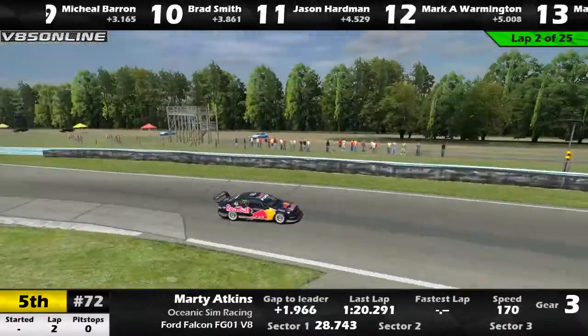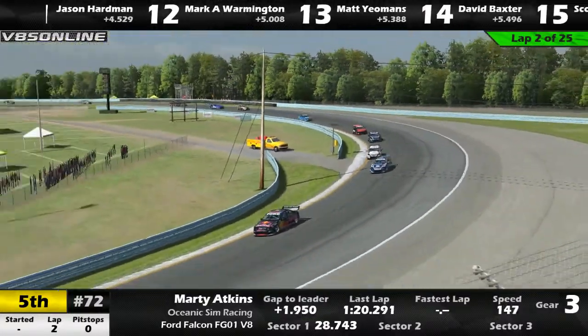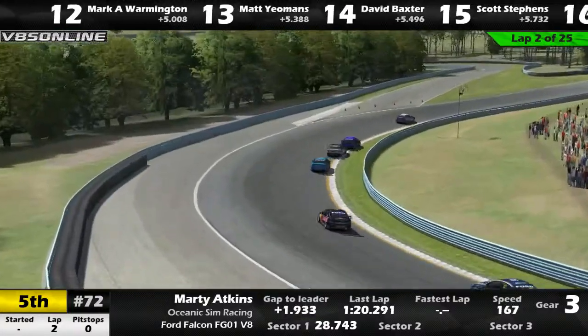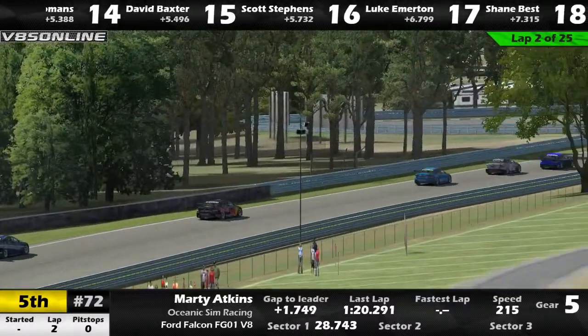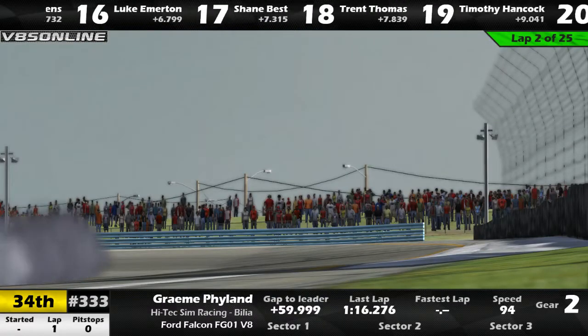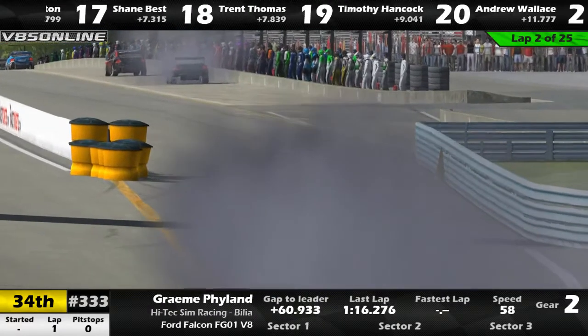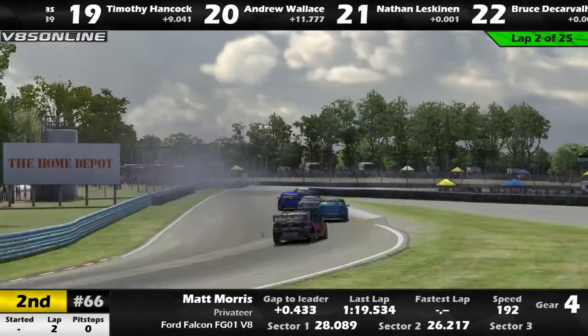Drivers on this lap are also dealing with a bit of oil smoke, going to Ireland trying to get back to pit lane with an injured car. Yeah, unfortunately one of the casualties from the first lap there. There were a couple of cars involved. We'll have to go back once the grid sorts itself out and see exactly who was hurt where, because it was pretty hairy in that mid-pack.